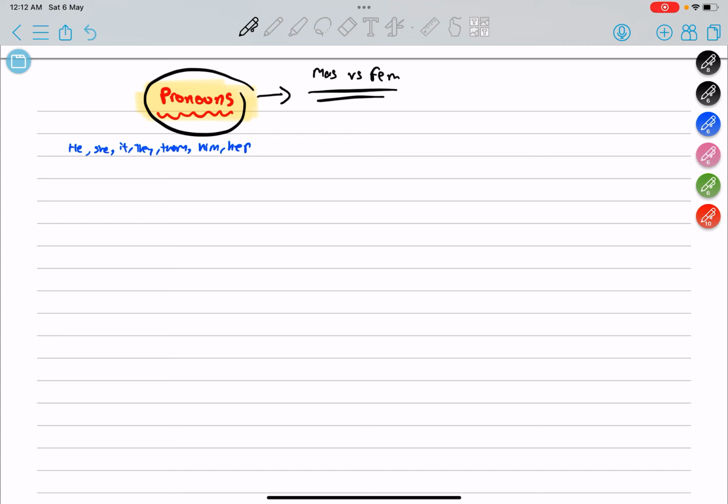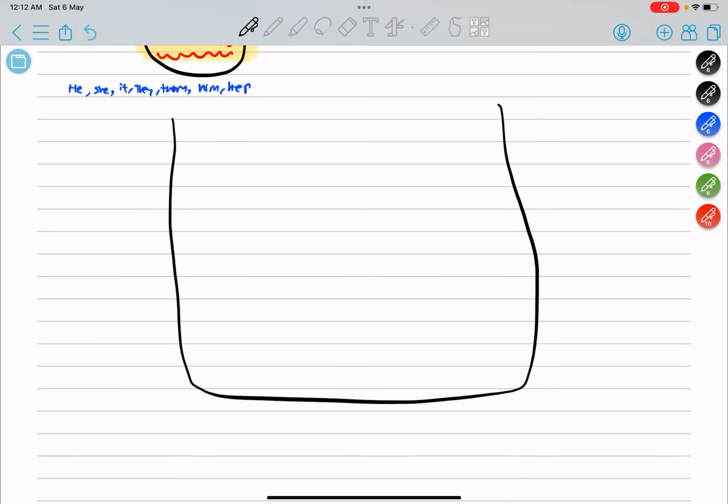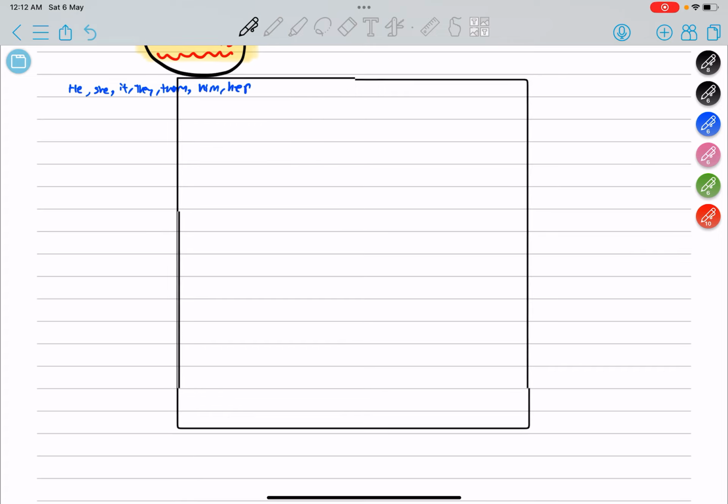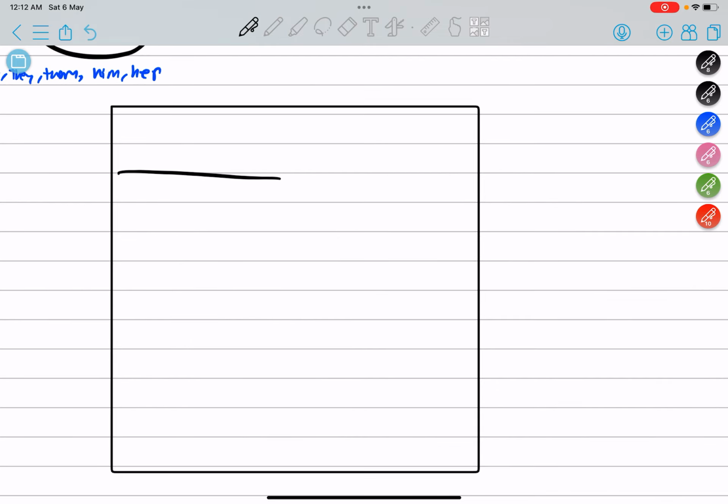So the first one that we want to be learning, I want to make a little chart here. It's going to be very helpful. Try to memorize this. Okay, I'll make a chart here. This is how I learned, and believe me, it's really efficient. Okay, let's just write the first ones here.